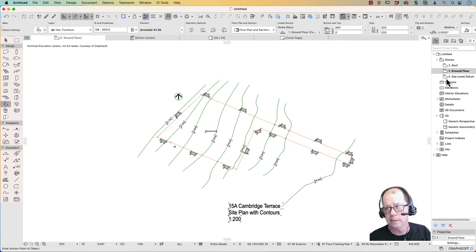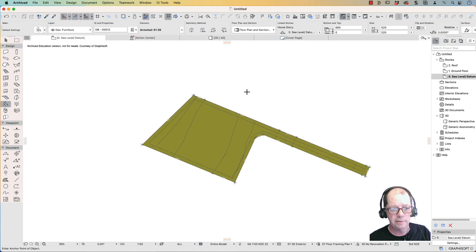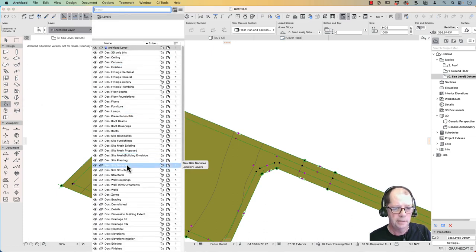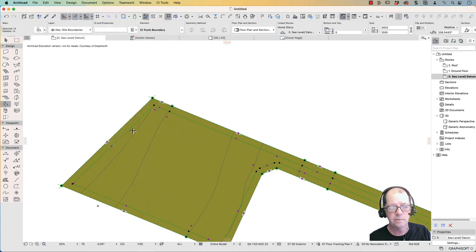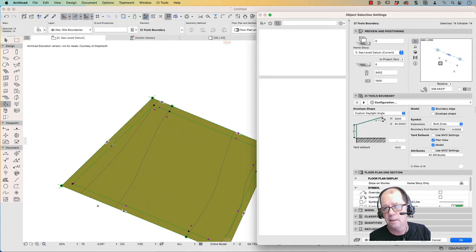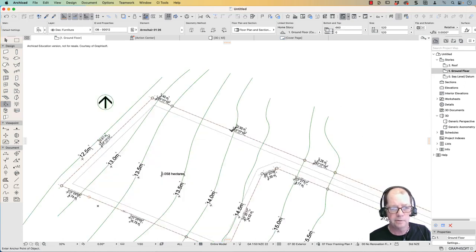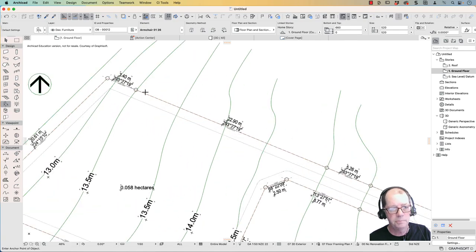Let's go back to my sea level and have a look. So there it is there, everything's there. So object tool still, select all. So that selects all my boundary objects. They want to be on the site boundaries. Cool. And also Control T. I really want these to be visible on the home story and one story up so I can see them when I create my site plan on my ground floor. So there it is there. You can see those very small objects in there.